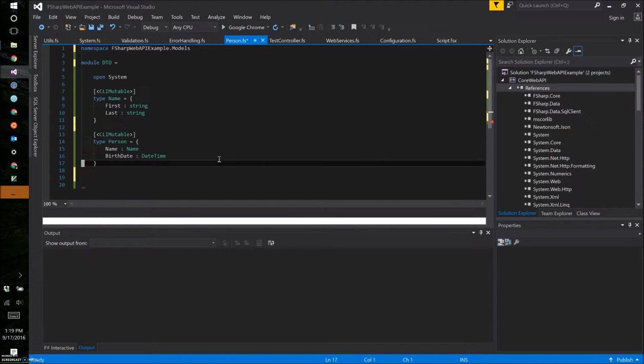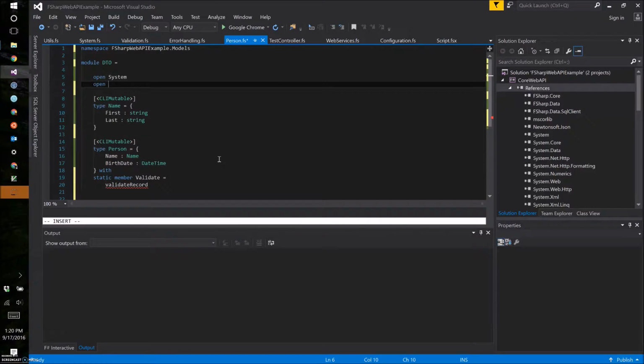So here, I'm going to create a static class. And so I use the validate record helper function to do that. And the validate function actually takes the object you pass it, so it'd be like passing the person object there.